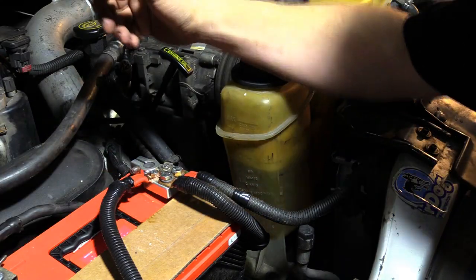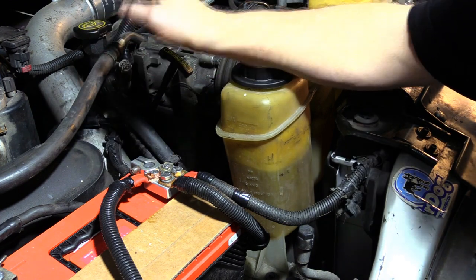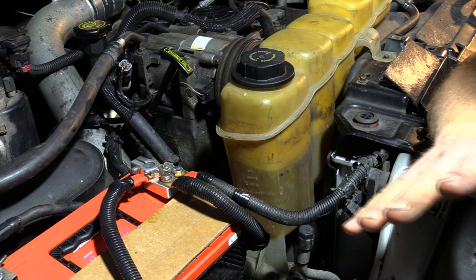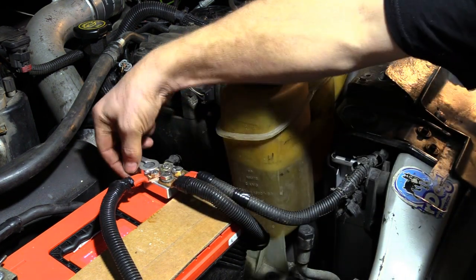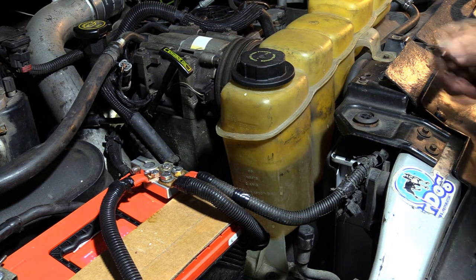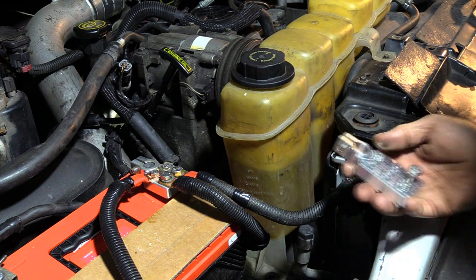So let's talk about connections at the battery. Now, most people, when they have an amplifier or other accessories that they run in the vehicle, are going to patch into the fuse box. They're going to hack into a connector that is on the battery and kind of bolt it off of the side of the battery connector. And this is a bad idea on your 7.3. What you want to do is get yourself a proper connector for the battery.